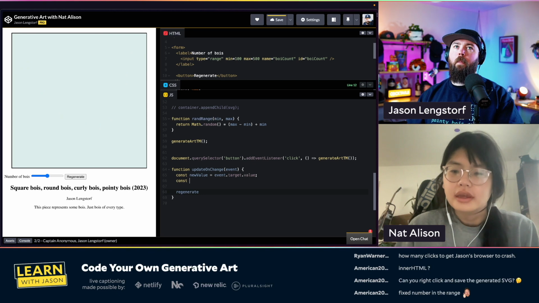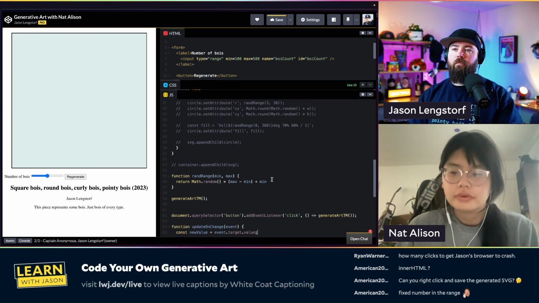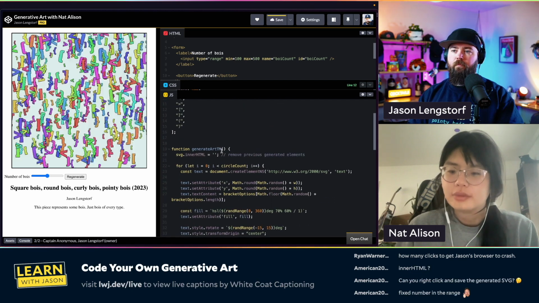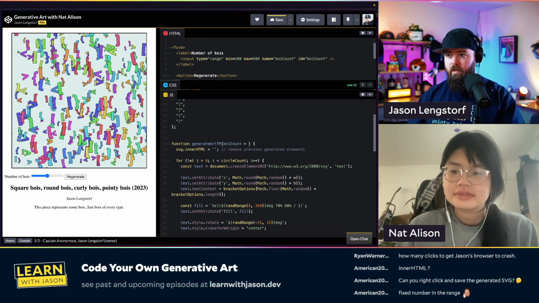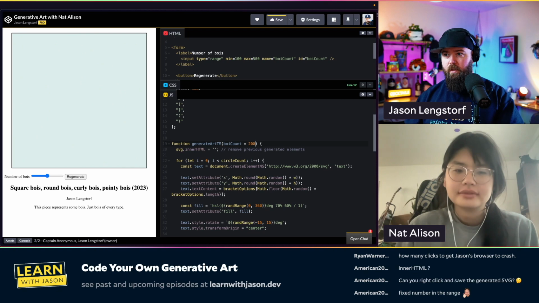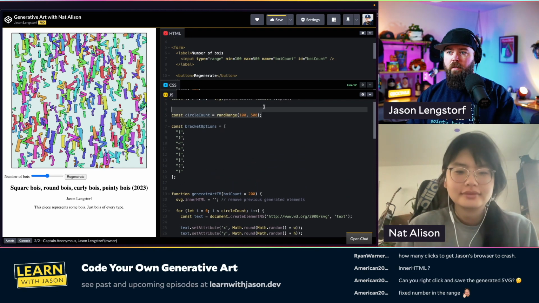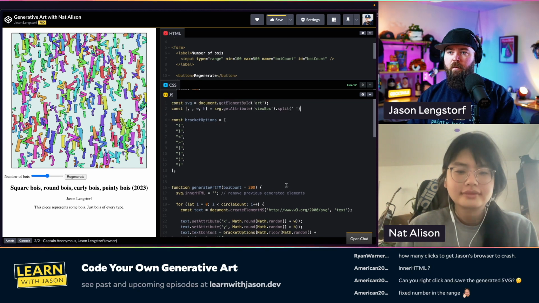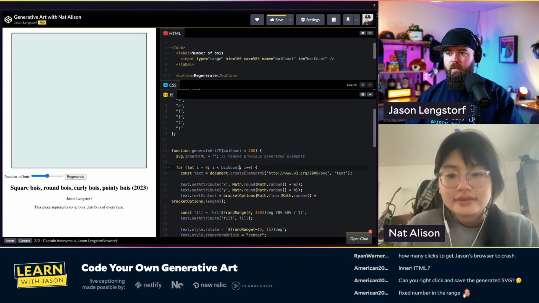You can just add a parameter to generate art for the number of boys, the boy count, and then generate with that boy count. Okay, so we'll default to, let's say, 200, and then we'll delete that bit, and we're going to use boy count instead.